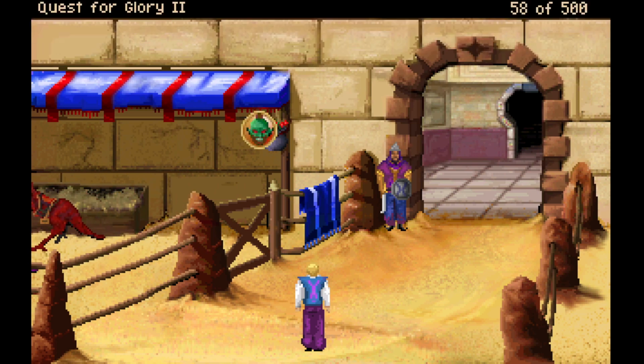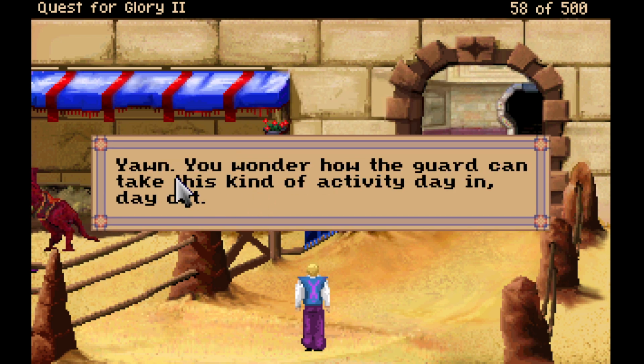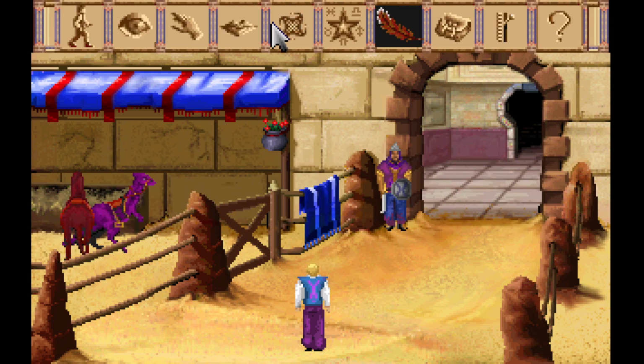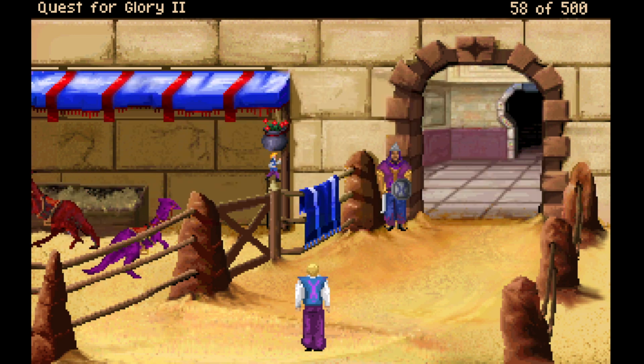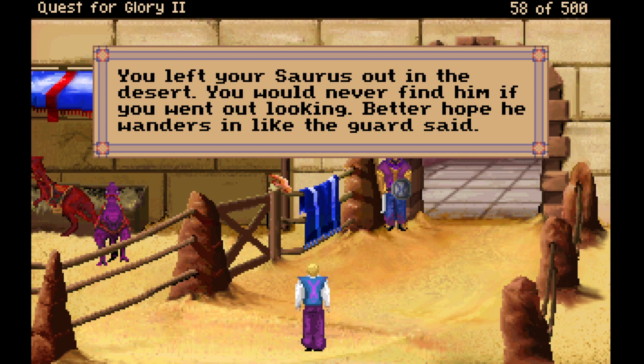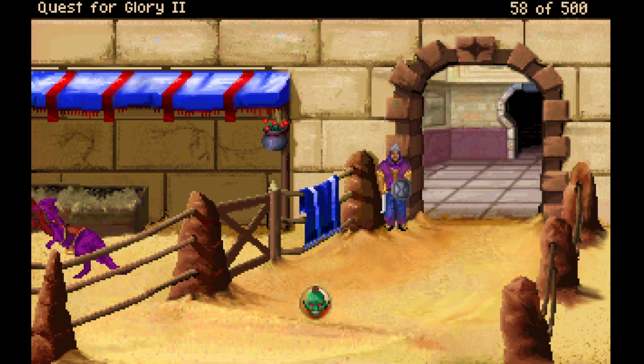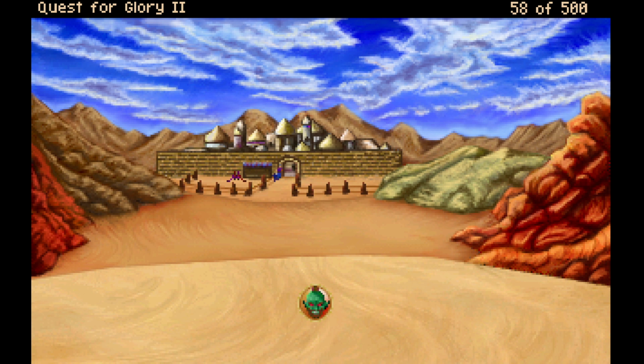Alright. You wonder how the guard can take this kind of activity day in, day out. No, okay. You left your source out in the desert. You would never find him if you went out looking. Better hope he wanders in like the guard said. Oh, wait, so it takes him some time to come back? That's different. Used to be that when you came back, he was right there waiting for you. But, okay.